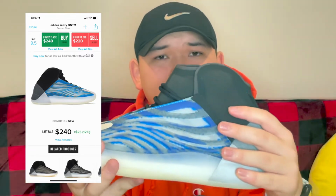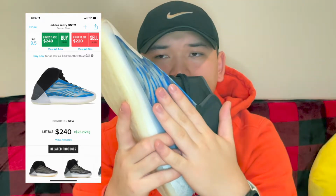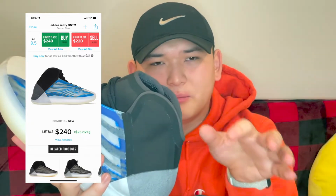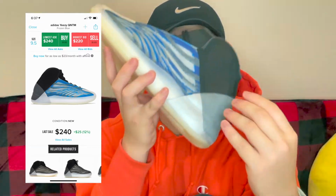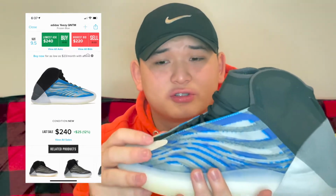But I do think there is somewhat of a chance, just because, like I said in my Asric video, we don't get a lot of blue Yeezys. Of course, each time I say this, that value from having a more uncommon color is going to diminish, because now that we had the Asric, we have another blue shoe, so that extra fact of having a blue Yeezy is going to mean less. But if I had to choose between hold or sell, I would definitely hold.